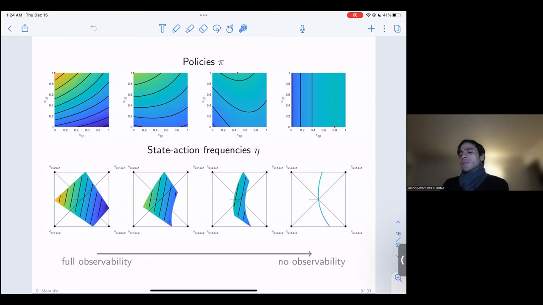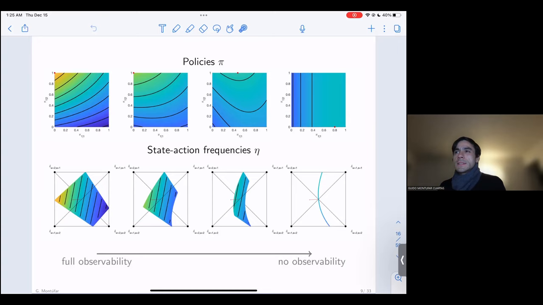I'm plotting here the level sets of the objective function, and as you see, it certainly is nonlinear. However, if we map this into the space of the corresponding state action frequencies, then this square maps into this other shape. And over here, the objective function is linear, so the level sets are hyperplanes. From this perspective, it is quite natural to conclude, if we know that this is a polytope and the objective is linear over a polytope, that one of the vertices will be an optimizer. It turns out that those vertices correspond to the deterministic policies, and that's not too difficult to observe. Those stochastic matrices which have entries equal to either 0 or 1 are the vertices, and those are also the deterministic policies.